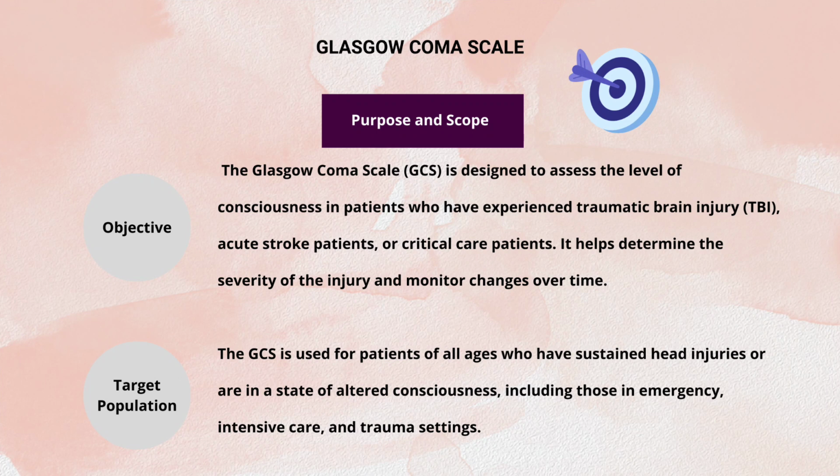Purpose and Scope. Objective. The Glasgow Coma Scale, GCS, is designed to assess the level of consciousness in patients who have experienced traumatic brain injury, TBI, acute stroke patients, or critical care patients. It helps determine the severity of the injury and monitor changes over time. Target population. The GCS is used for patients of all ages who have sustained head injuries or are in a state of altered consciousness, including those in emergency, intensive care, and trauma settings.